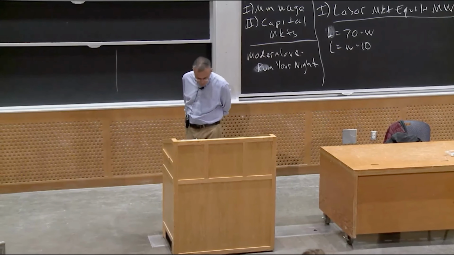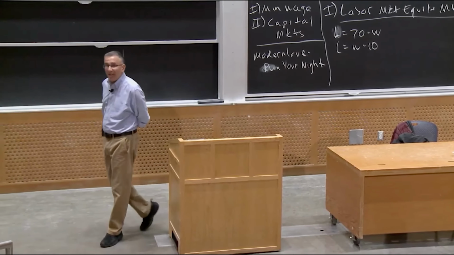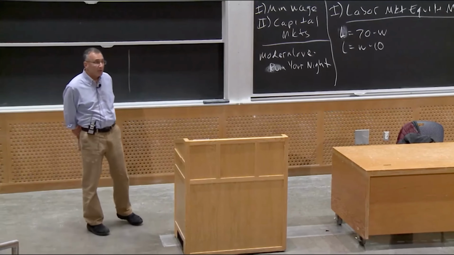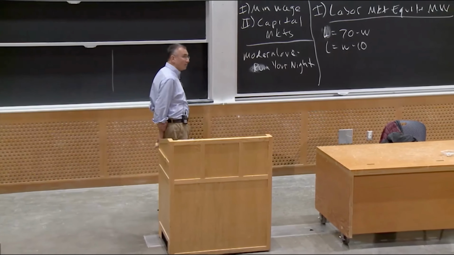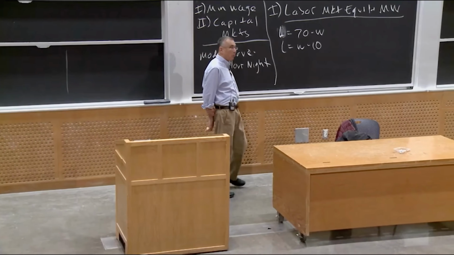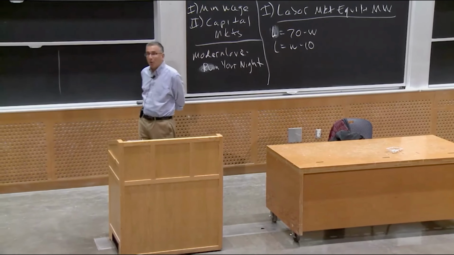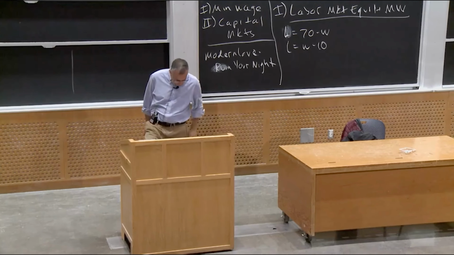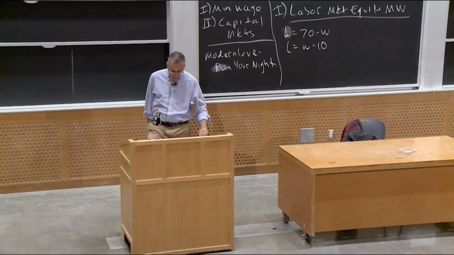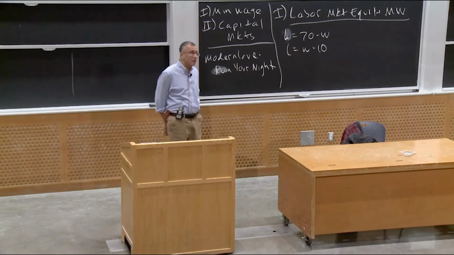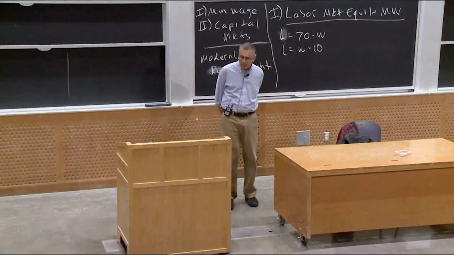So we end up in a situation where we're out of equilibrium. We have excess supply. Okay? In layman's terms, we call that unemployment. We end up with unemployment. We end up with people who want to work but can't work. Okay? And that causes an inefficiency or deadweight loss.